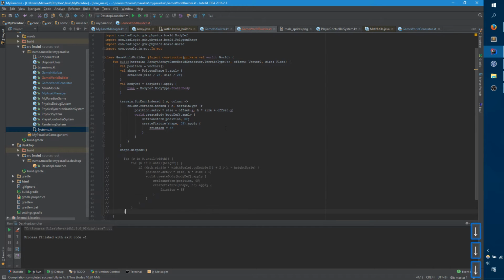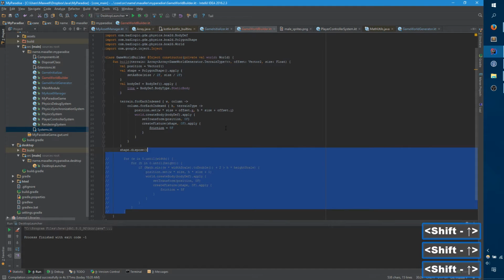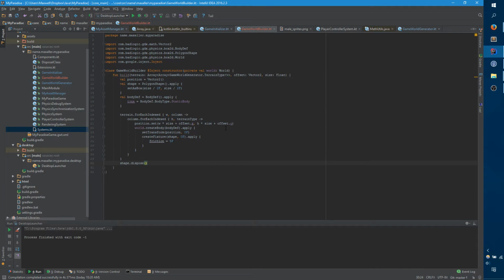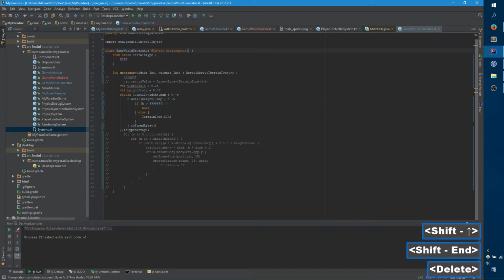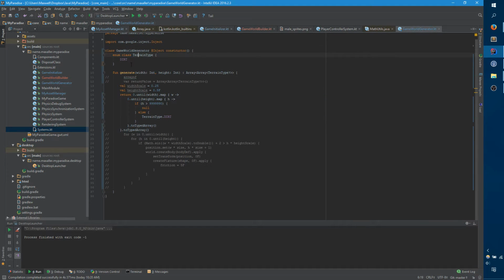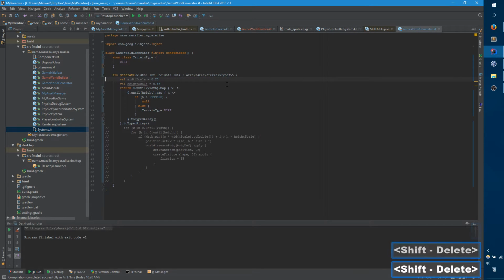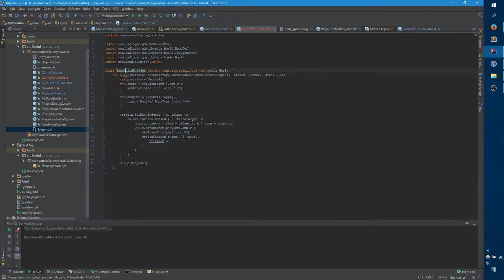Okay. So the next thing we have to do is to use this, and we want to use it in the same place that game world generator is being used. We can also get rid of this world. We don't need it anymore. Terrain type we should also promote out of the class at some point. Okay. I'm still gonna leave this here because it'll be handy in a bit.